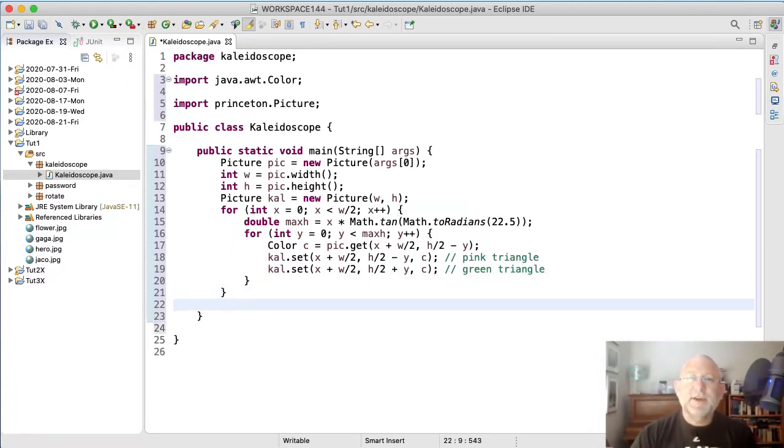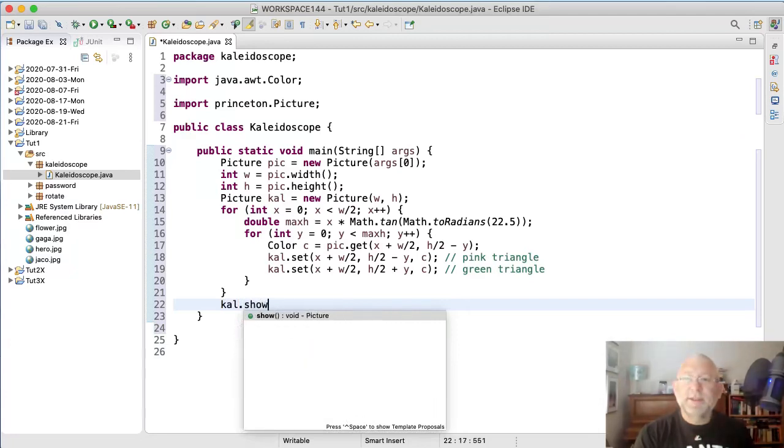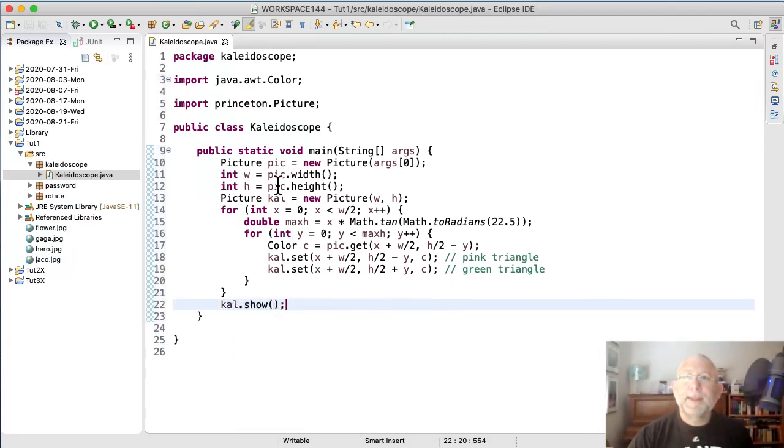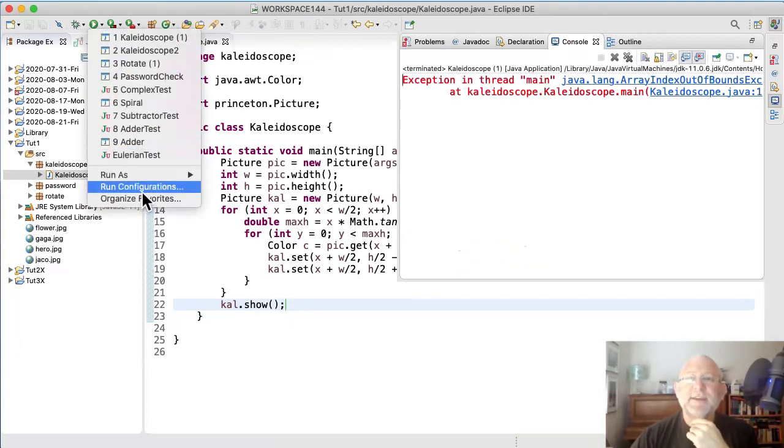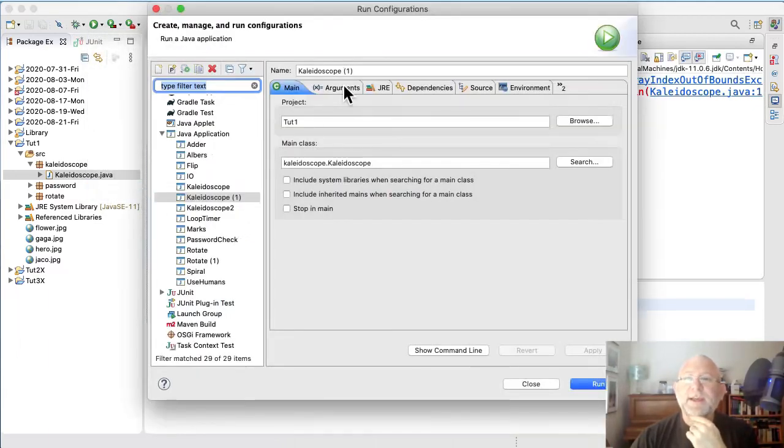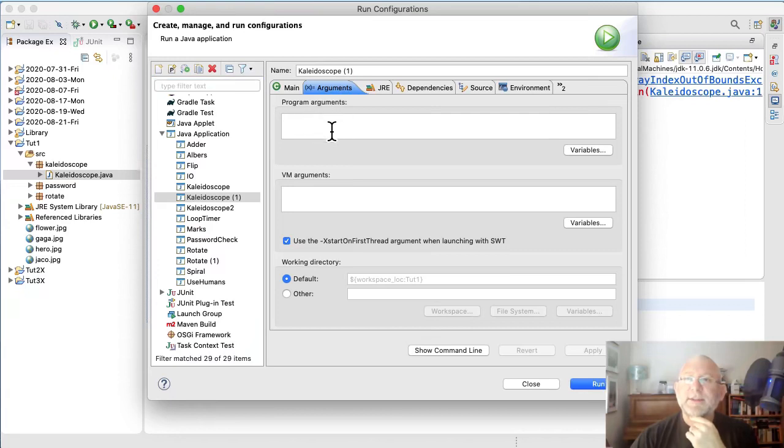And even though I haven't done the rotation yet, which is my next step, I'm going to show this picture just to see if it's correct. Right. I'm going to run it once. Java will complain. I always do that. I haven't found a better way of doing it. Run configurations. The arguments should be a string prompt.